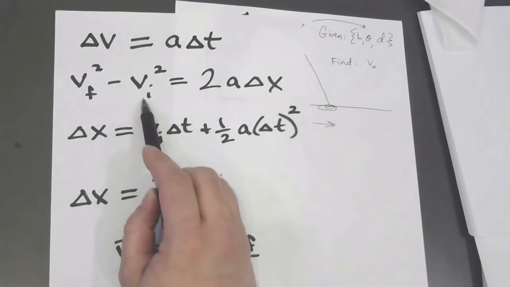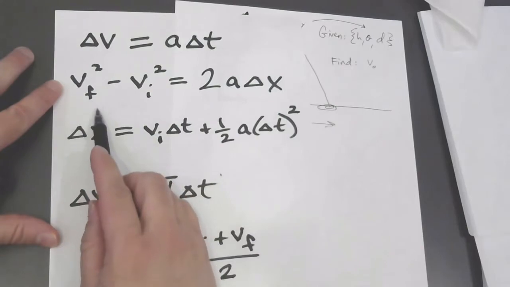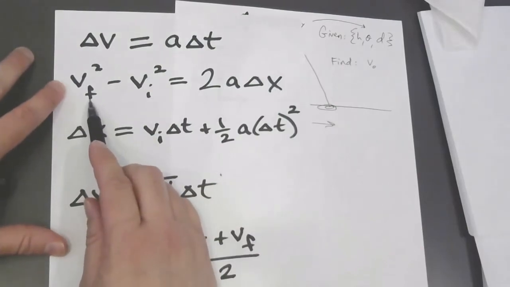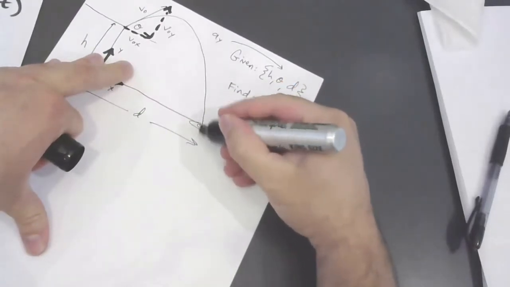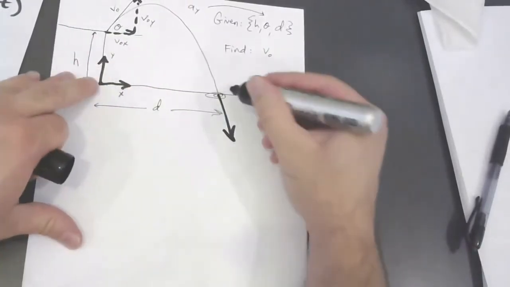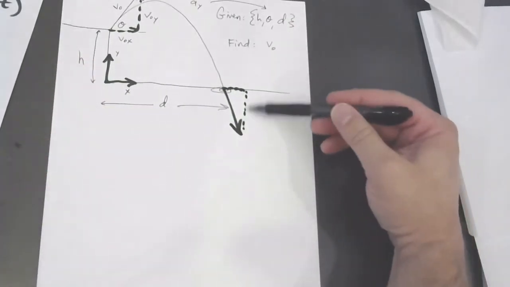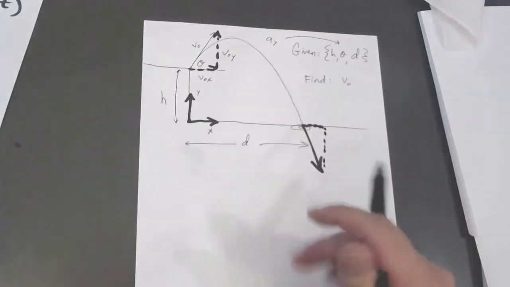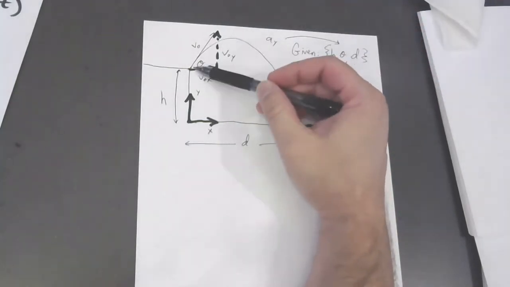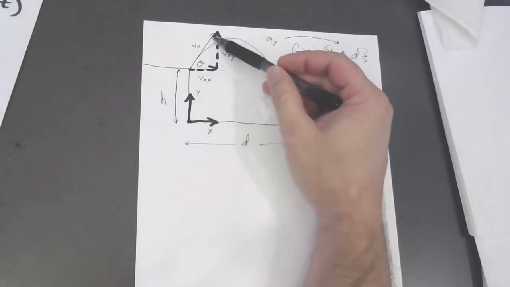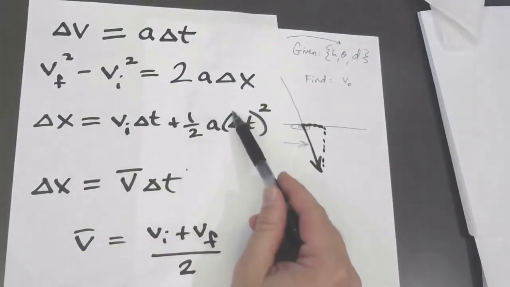And what about on the left side? How many unknowns are on this left side? Well, when you apply this along the y-axis, this would really be the final y component of the velocity. So when the cannon strikes the ground, it's got a velocity tangent to the trajectory. We do not know the vertical component of that final velocity, and we don't know the initial component either, because we don't yet know the launch speed. Yes, we know the angle, but we don't know the magnitude.